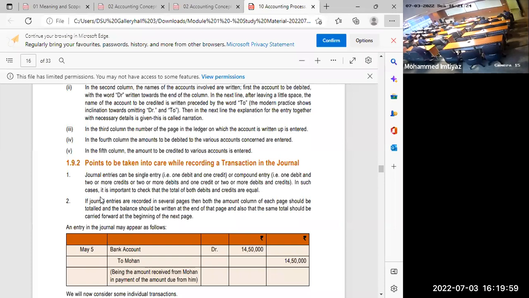Suppose goods were sold to Yes and Company by receiving money of rupees 3 lakhs. What is the first entry? If you received 3 lakhs from Yes and Company by selling the goods, the same entry cannot be passed. It is cash to sales. If you did not receive money, the company to whom you sold, account debit to sales. Clear? If you received money immediately, then cash account debit to sales. Anyway, you have to credit sales. If you sold goods, you have to credit sales. There's no doubt.